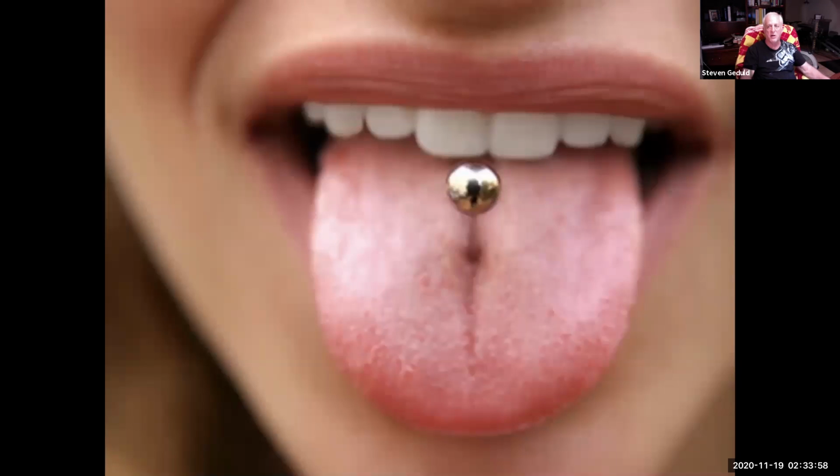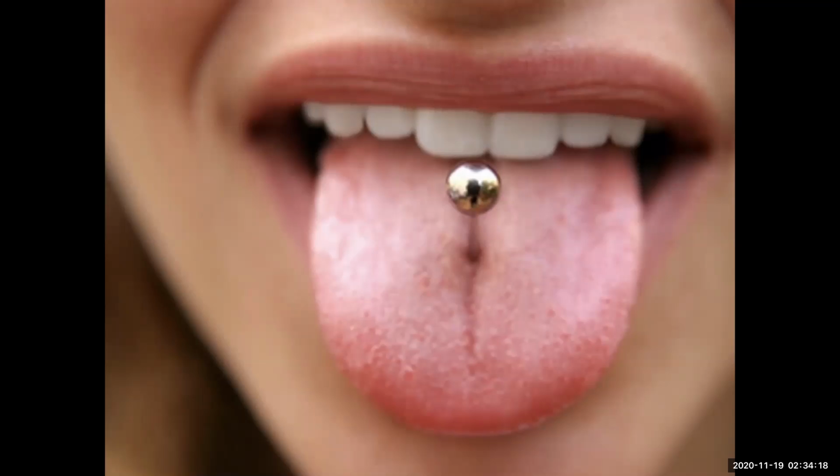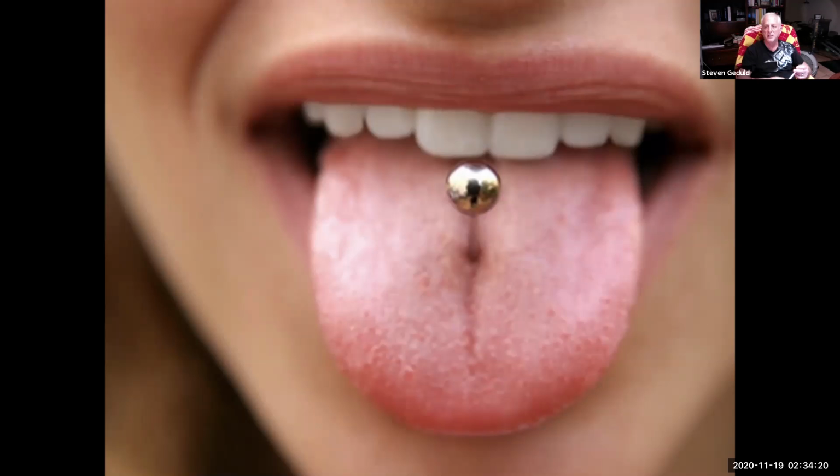Now, in doing dentistry, we get all kinds of fun things with the tongue. We get all kinds of tongue rings, and tongue rings are, I'm not going to say they're bad, but they can cause pathology. I see a lot of broken teeth with tongue rings. I've seen several broken teeth. I've seen infections. If you do have a tongue ring, make sure you take it out every night and rinse with some kind of mouthwash to keep that clean, because that lingual tissue that's exposed there can become infected really easily. I'll show you some pictures of when it gets infected.